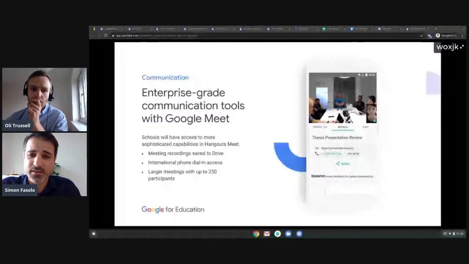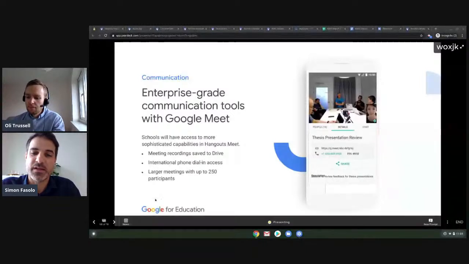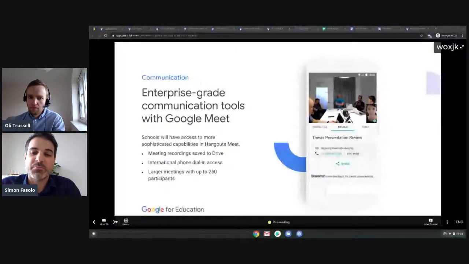International phone dialing is something we've seen a lot of institutions interested in. So basically getting around the need to use a US number. So having that option to be able to dial in from your local numbers to meetings, if that's something that's needed within your institution. Running larger meetings with up to 250 participants as well, which obviously has been very useful.